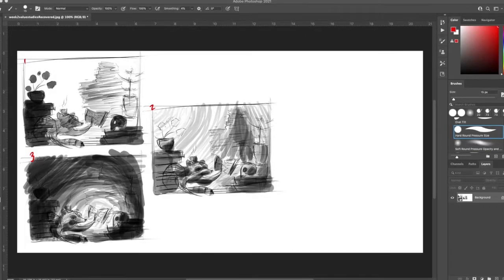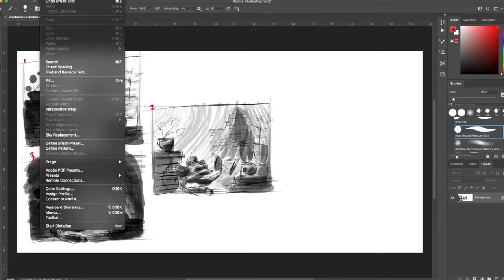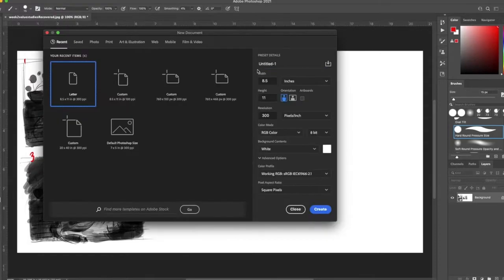I've noticed as I'm critiquing your work that you are still working at a high resolution. So before you start your projects, and even if you do, we'll go over that as well. Before you start your projects, you want to start with a high resolution document. To do that, you want to go to File, New, open the document as usual.